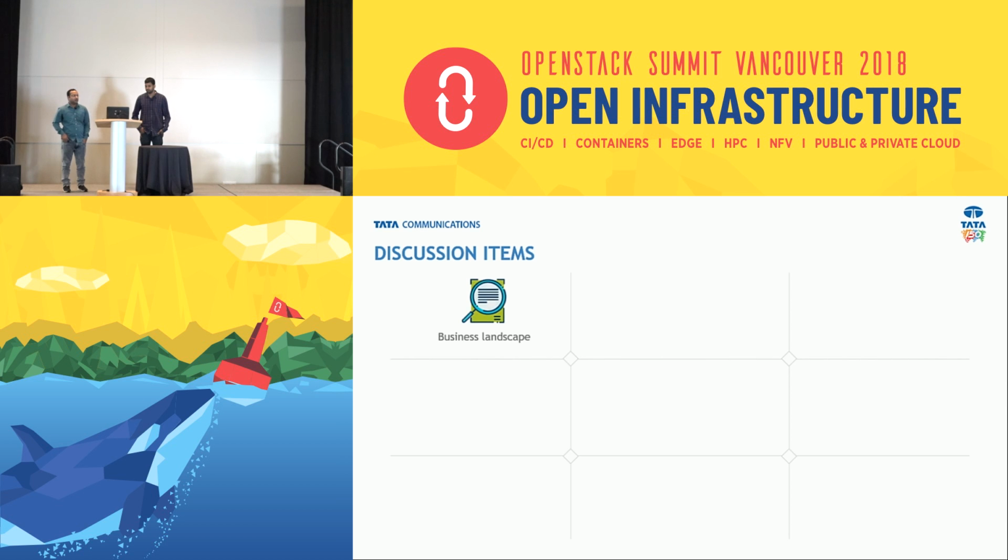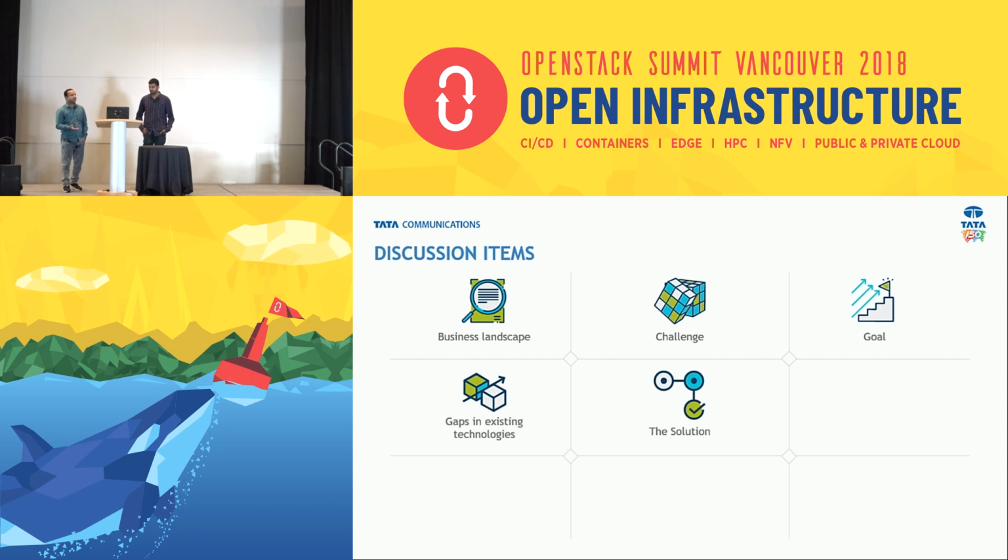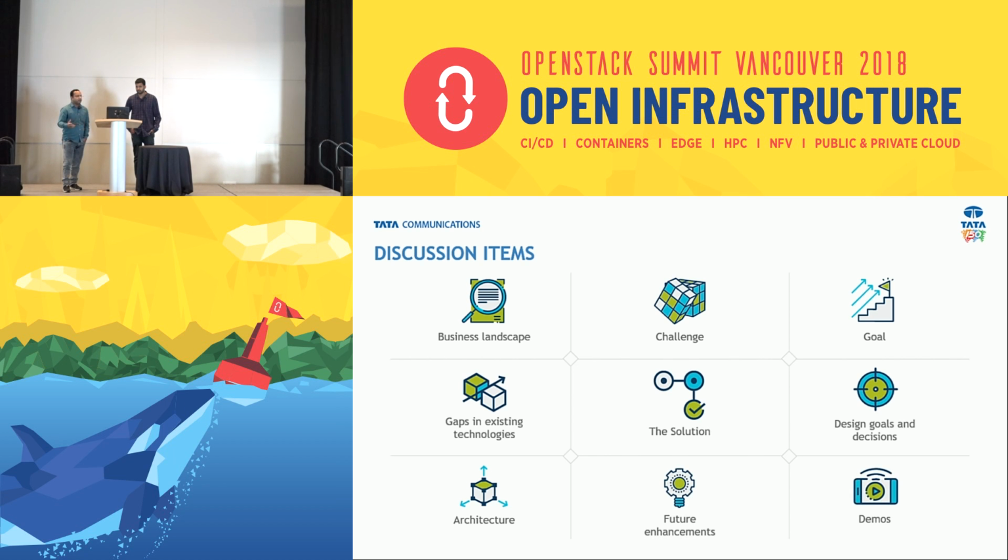So for the next 40 minutes, we'll be taking you through our business landscape, the kind of services that we provide, the kind of management of the infrastructure that we do, and what challenges it brings. To overcome those challenges, we'll look at the goals that we have set for this specific project. While arriving at a solution, we'll cover the technological studies that we did, the gaps we found, and the design goals that we have set for this framework to really work in our environment, at least for this project, and the architecture we have designed to make it seamlessly work for our requirements. Some of the future enhancements that we are really looking forward to, and Abhi will be taking you through the demo part of it.